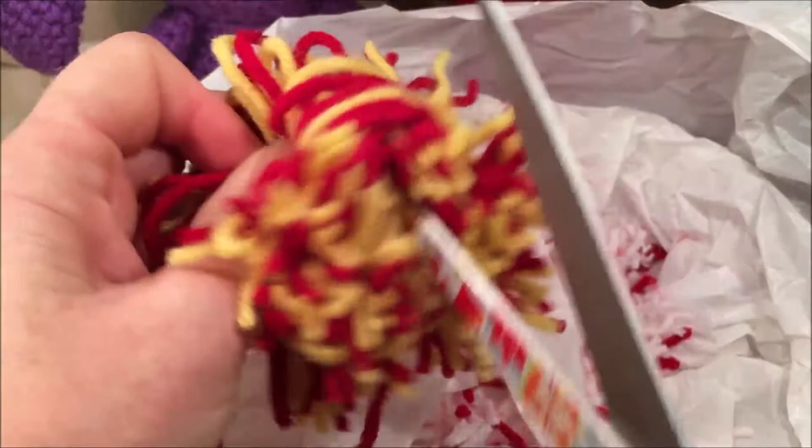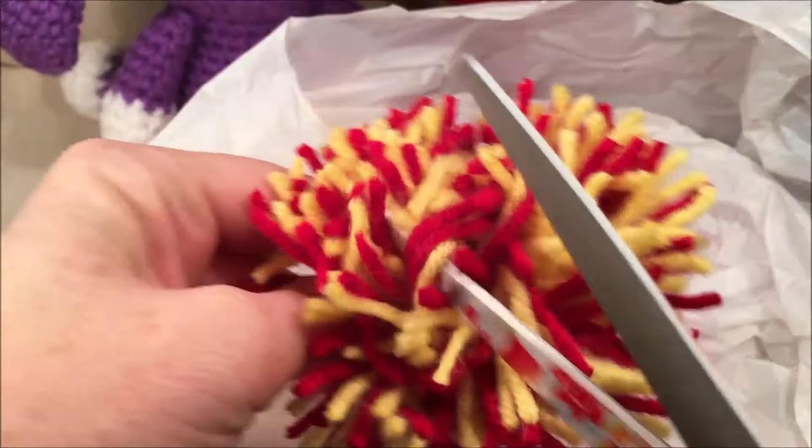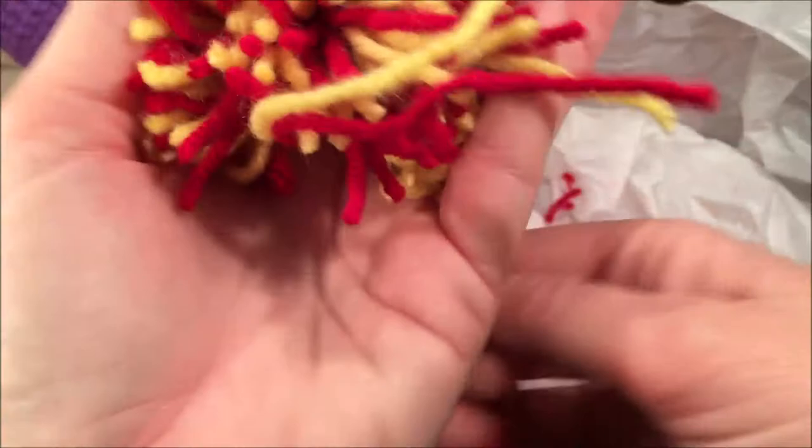And there's a couple I missed there. Most of those you're going to cut when you trim anyway, but if they're obvious, just give them a little cut. They will eventually all find their way. So now you're going to hold on to this nice and tight. I'm just going to thread it through my fingers like that so it's out of my way.